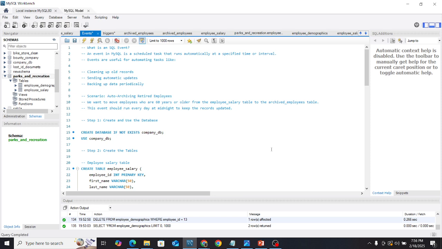So what happens to the employee database after one has hit maybe 60 years? One thing we might want is to clean up that database and shift those employees within a certain age to a different database, maybe a pension database.